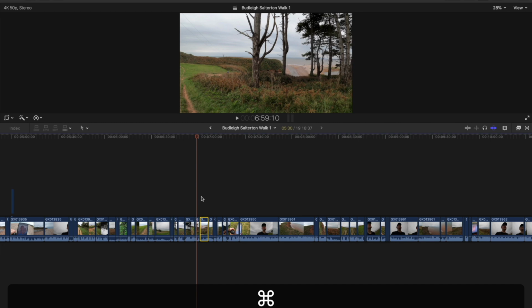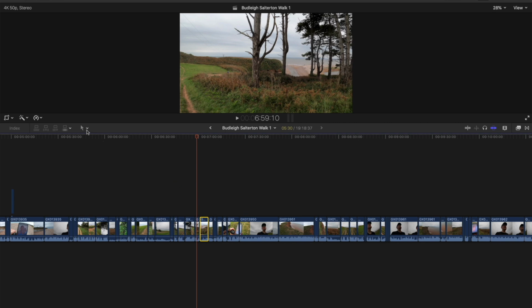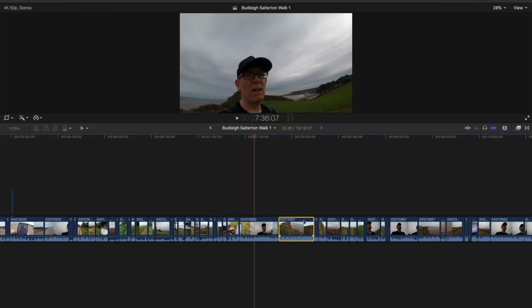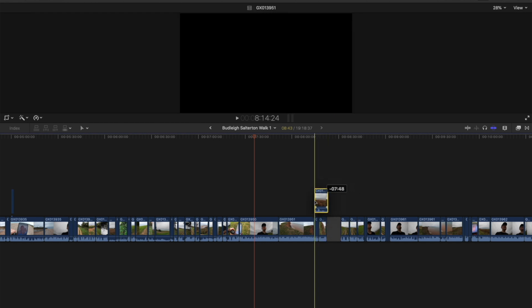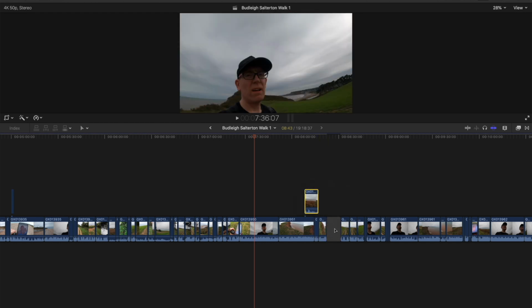So a way to counter this and stop it happening is you can press P, or you go to position, just change to your position tool, and what that enables is it stops your clips from sticking together when you lift them up. Okay, so I want to put this up here now. You see, it creates a blank space, and all the main timeline clips stay in position, and that is ideally what you want.